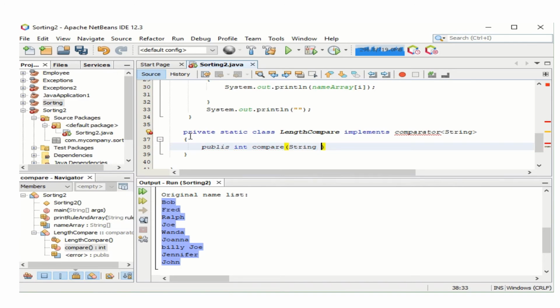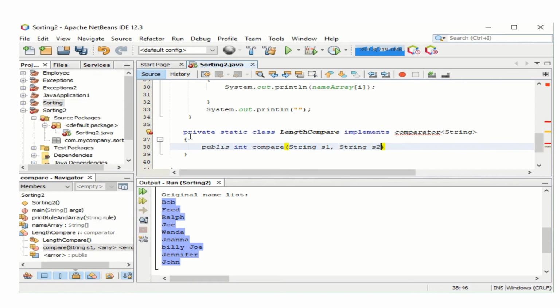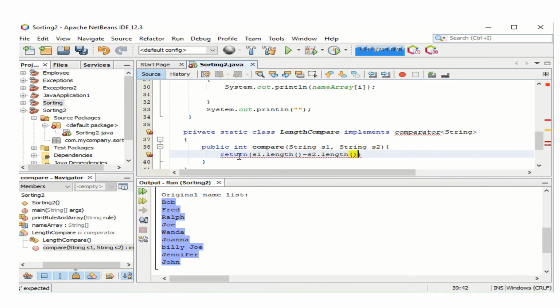So we have a string s1 and a string s2. And what it's going to do is return s1.length minus s2.length. Right.